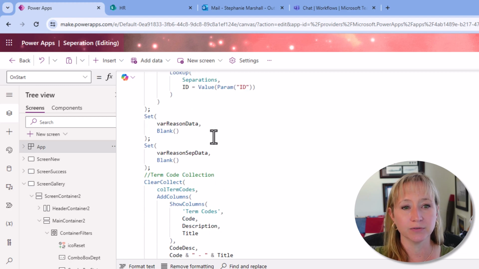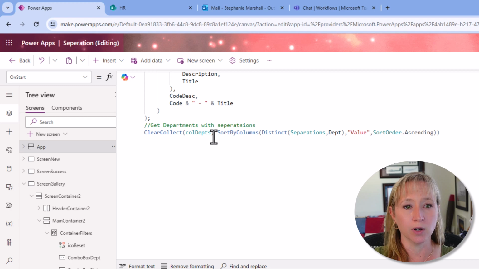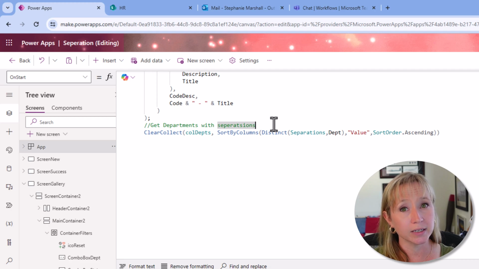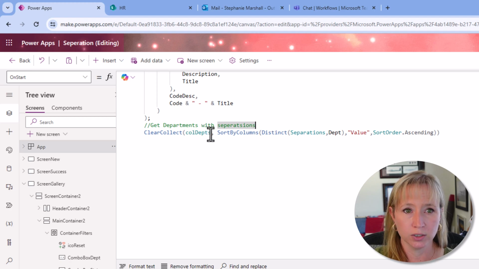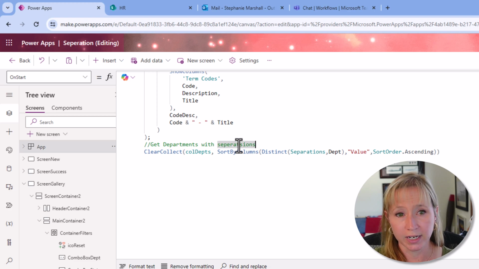We have a bunch of different variables in here. I'm going to go all the way to the bottom, and here we're getting our departments with the separations. And I cannot spell, and one of my biggest pet peeves with PowerApps, I understand why they did it, but there's no spell check. I mean, having spell check in code could get very ugly, especially when you're leveraging things like collection names like call departments. I understand, but I can't spell, so it's very frustrating. So make sure you check yourself. I'm sure your coworkers would understand that one.